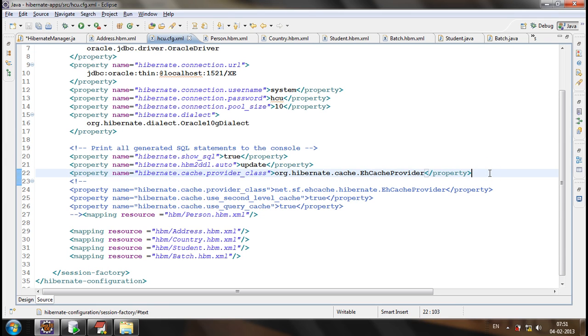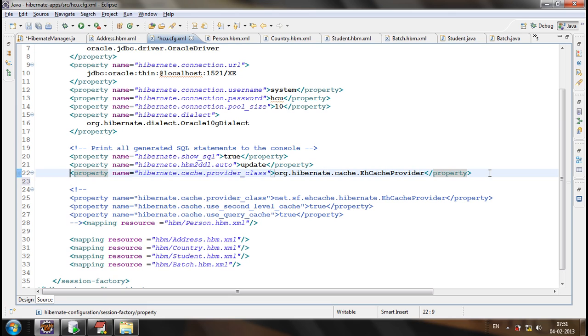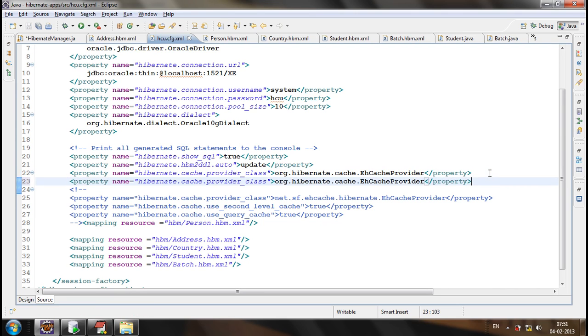And then the second thing is, once the secondary cache provider is available, we should go for another property: use second level cache. I suppose use second level cache is the property.